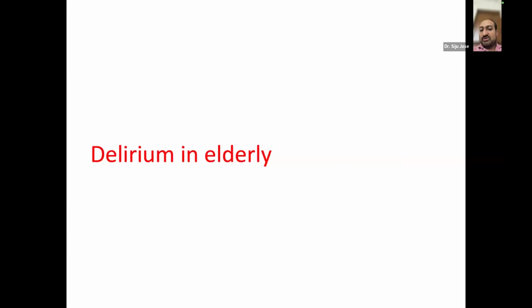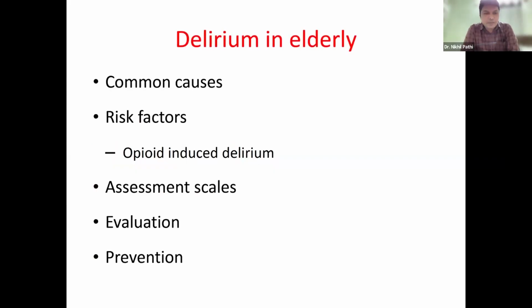So first of all, we should definitely start broad spectrum antibiotics. Then the underlying dehydration should be assessed. The BP should be normalized. Sugars should be controlled. Then the chest signs should be assessed daily. Then reorientation techniques should all be followed. Yeah. Dr. Karishma, if you can enumerate some of the common causes for delirium in the elderly.